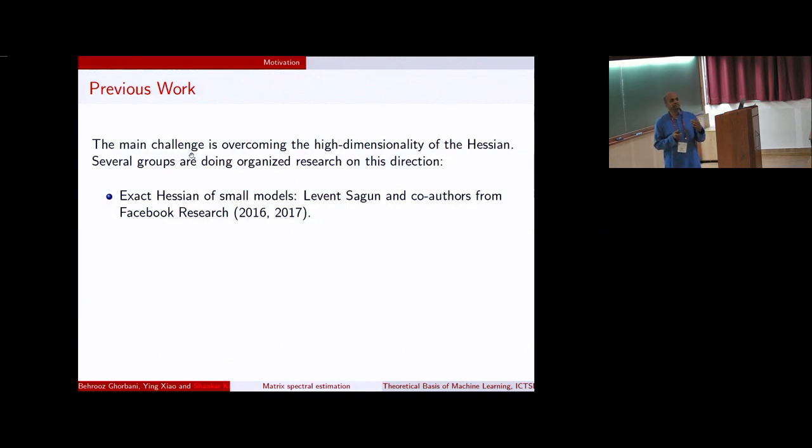What are the main challenges? One is, as I told you, these networks are huge. So the dimensionality of the Hessian is enormous. So any naive approaches will not work. Second, at least in the deep network setting, we do not have access to the elements of the Hessian. We cannot store them. So we need some kind of a matrix-free approach. So people have actually looked at this in several settings.